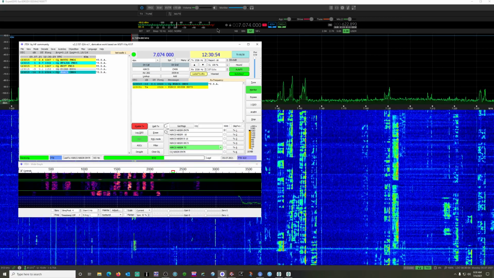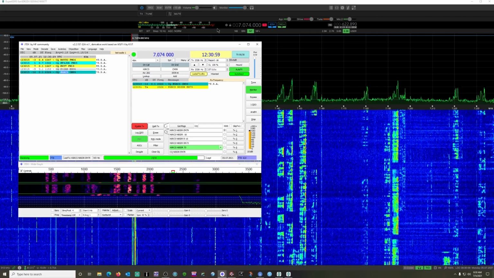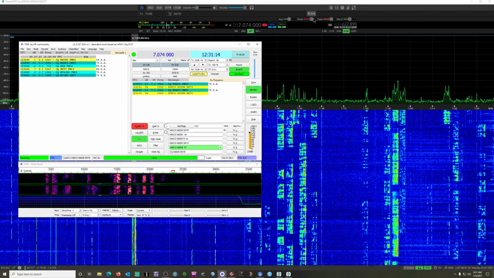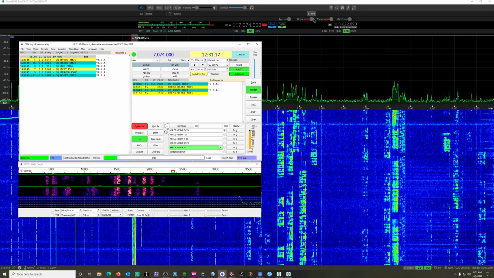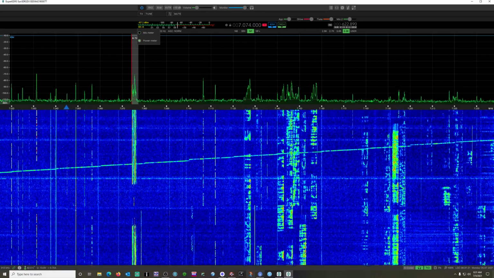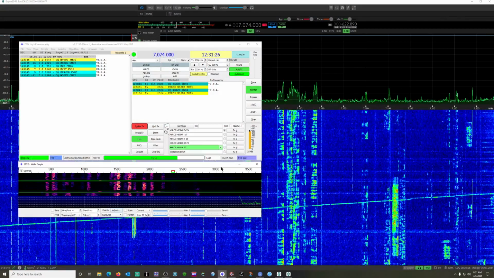I didn't really pay attention to how much power I was putting out. Not sure here. We'll see if this guy answers us. No, he's not. So 67% is not 67 watts. Keep in mind, this is a percentage scale, not a power output scale. Let's go back to power meter and we'll see how much we're actually putting out. I think I'm probably somewhere around 40 watts, maybe a little less than that.